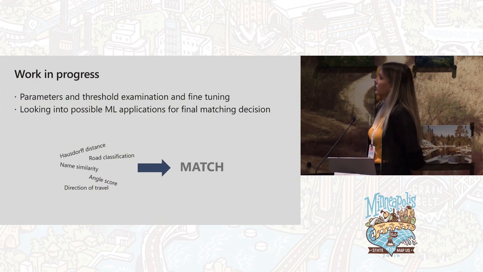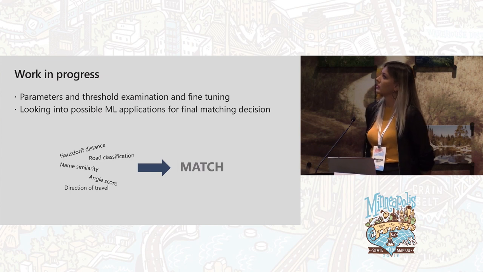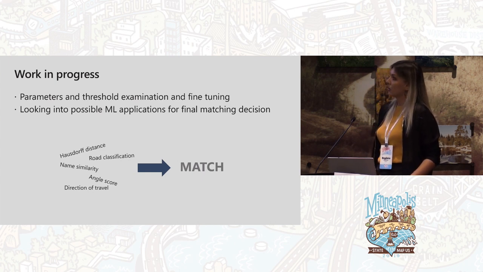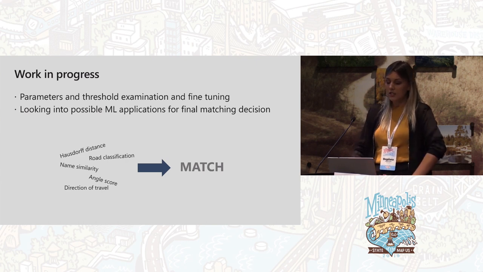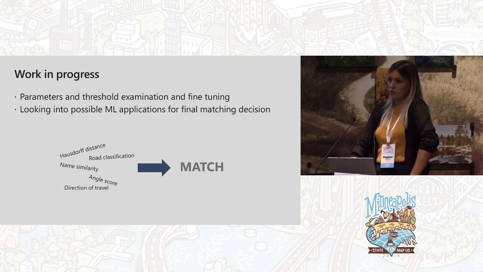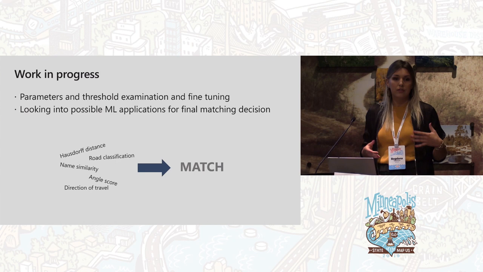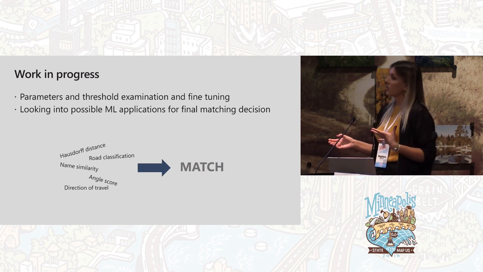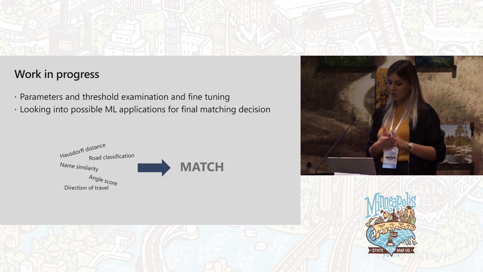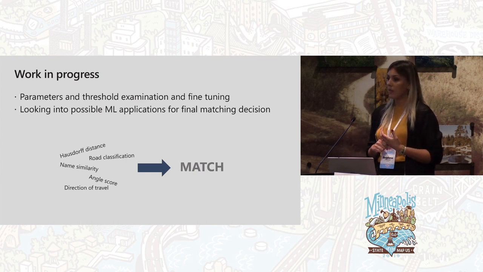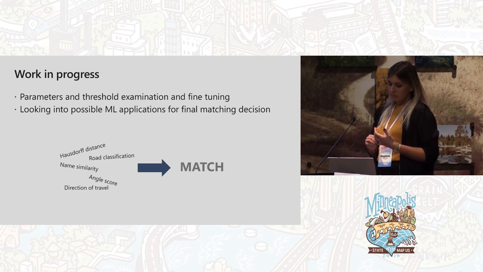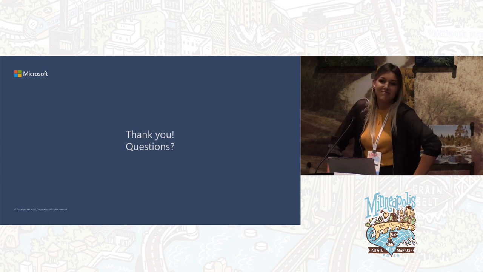So yeah, like I said, we are still working on this. It's in the development phase. So we still need to adjust the values for our parameters to tune them. We are looking into possible ML applications, but like I said, we do not have enough labeled data. So we are still exploring, figuring out ways to resolve edge cases, maybe trying completely different approaches, maybe trying the road graph approach that I talked about on these smaller areas where edge cases happen. Also, we can do some kind of post-processing or include even more attributes if they're available in the other data set. Yep. Well, that's it. Thanks, guys.